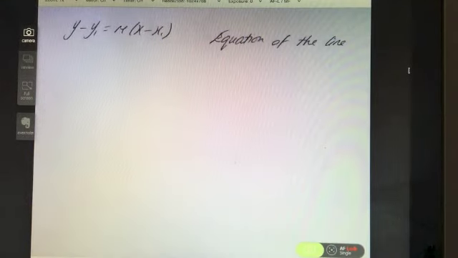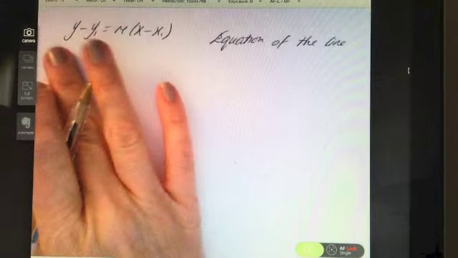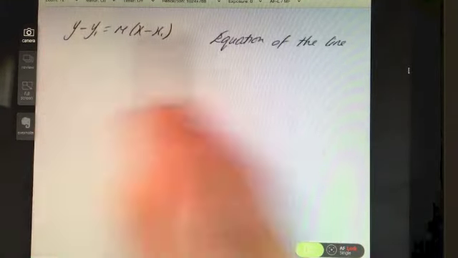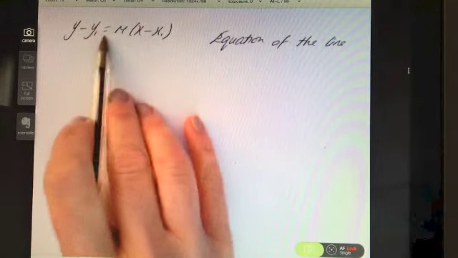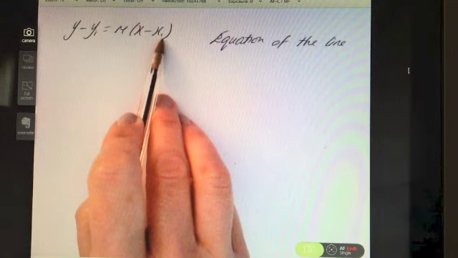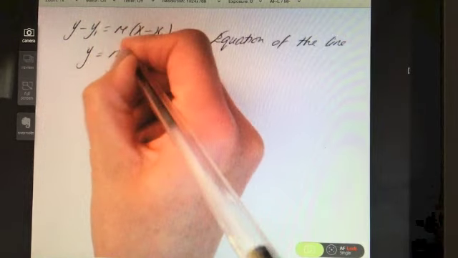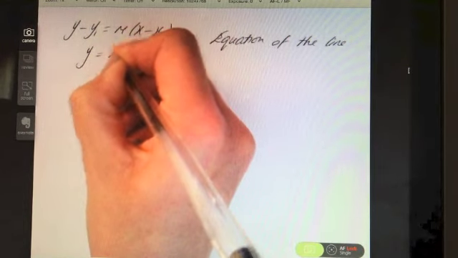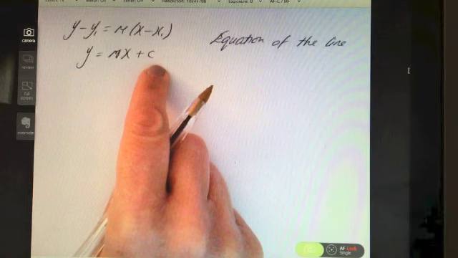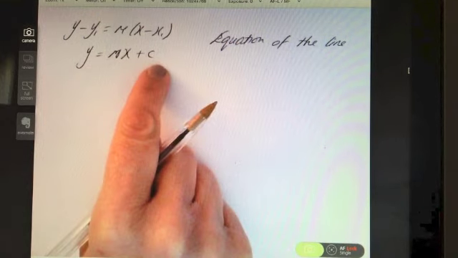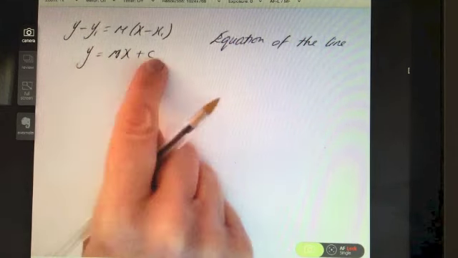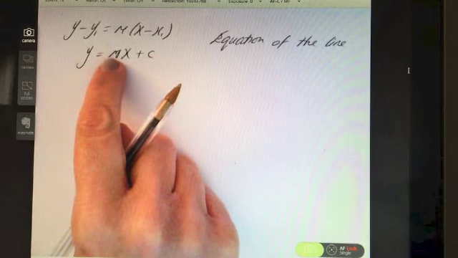So I've just one last little thing I want to cover with you, and that is in the log tables you are given this formula for the equation of a line. Y minus y1 equals m times x minus x1. But also what is there is y equals mx plus c, which is also another form of the equation of the line. And we've seen where this is particularly useful to us: rearranging in that form means we can pull out the slope.